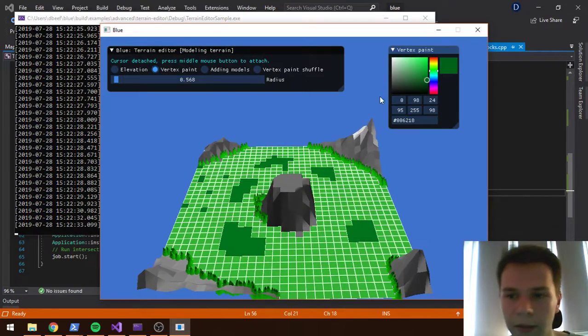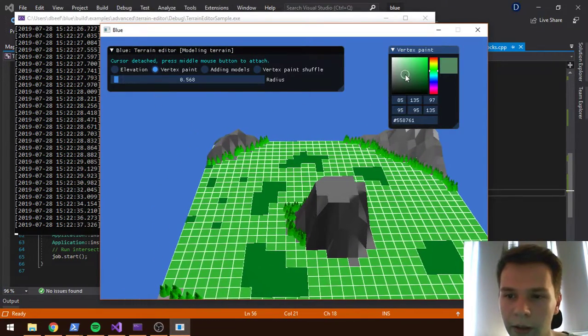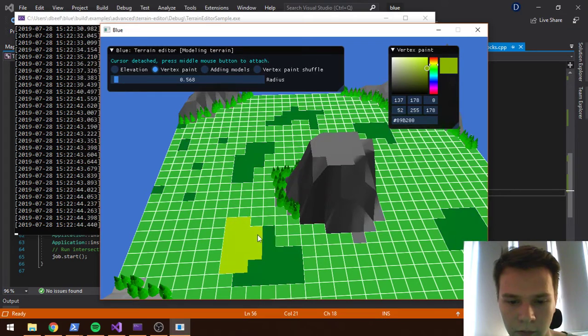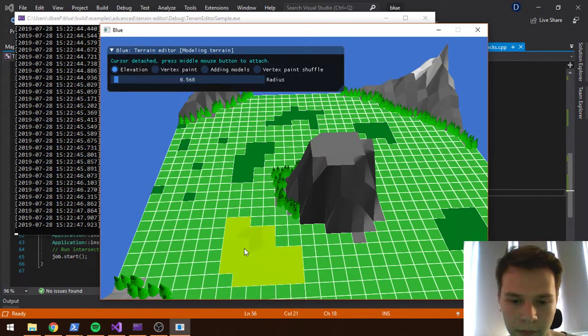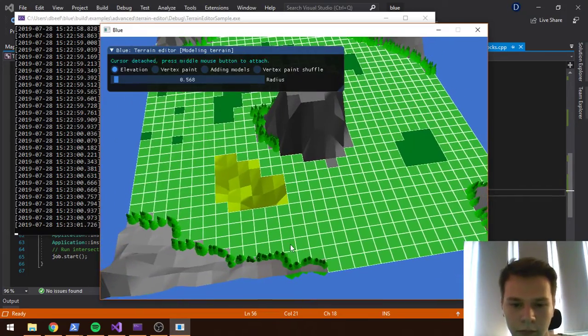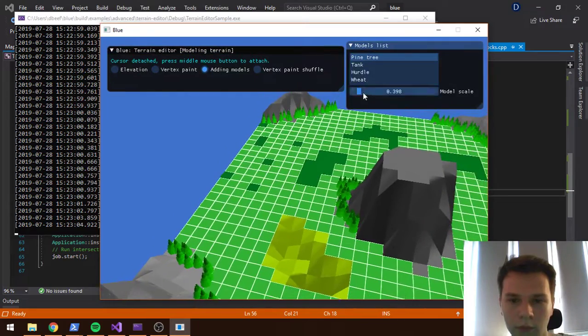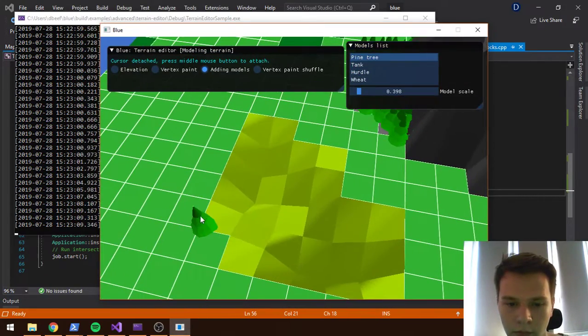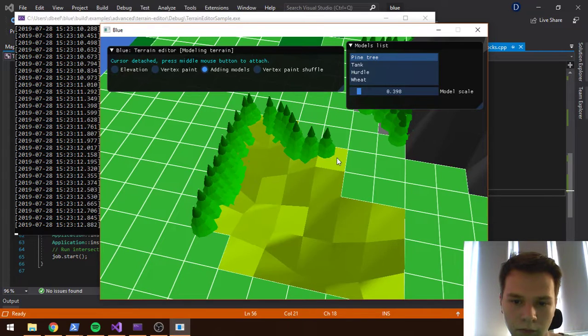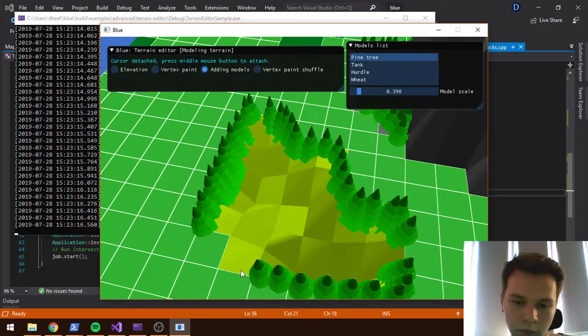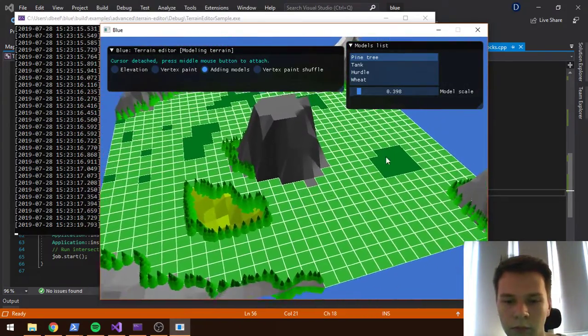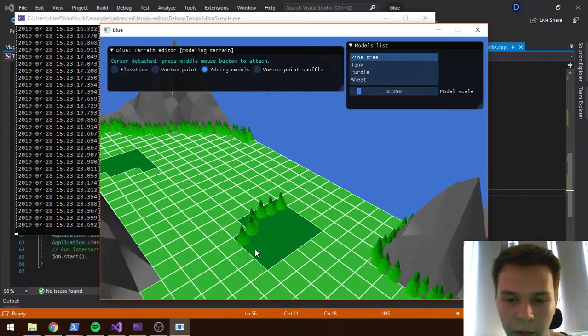As I said, let's place some depression instead of an elevation, but let's change the color, something like sand. And let's place some trees in the other places.